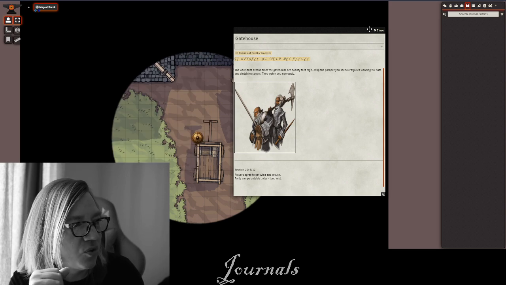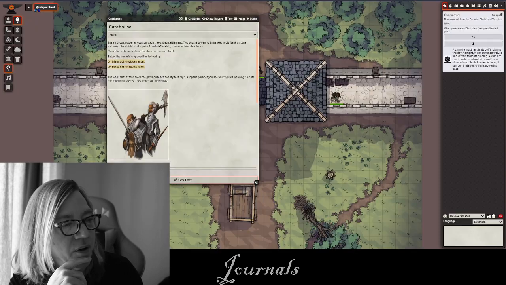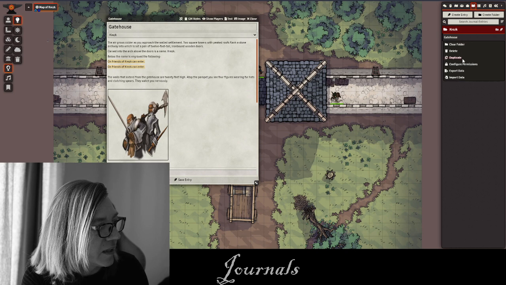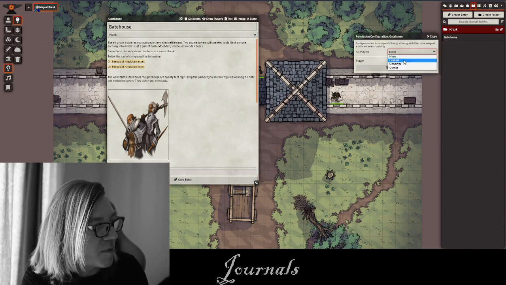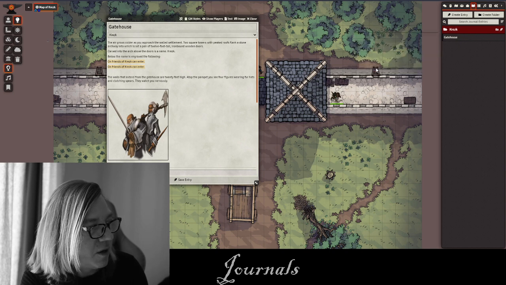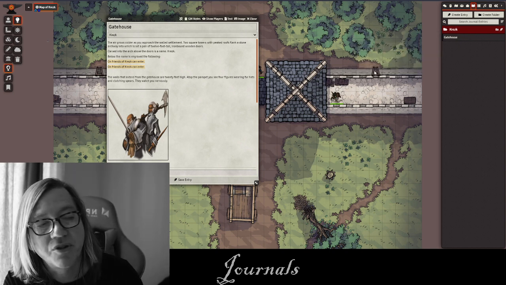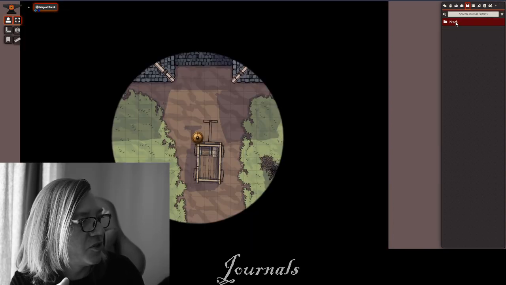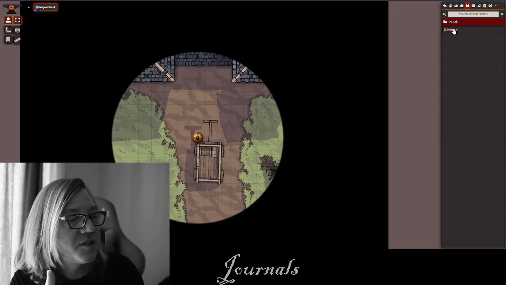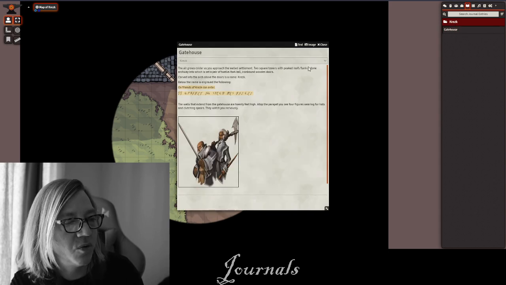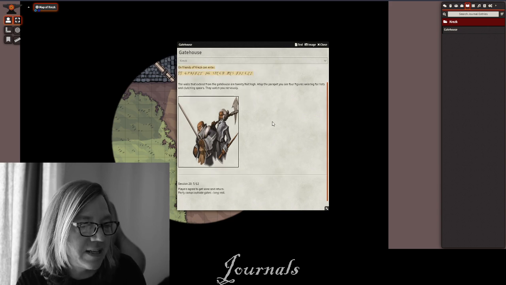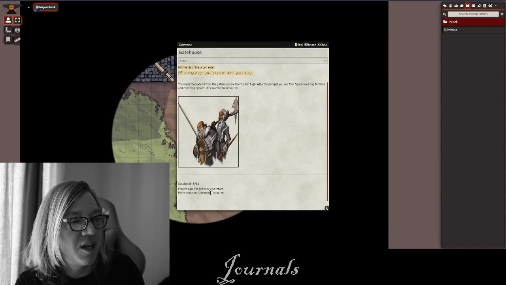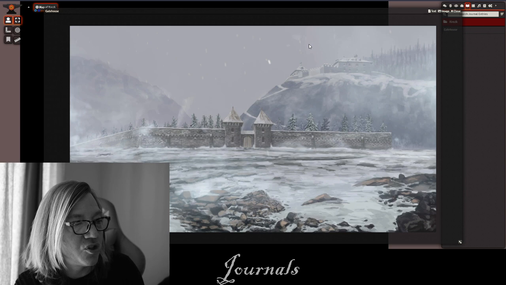Now, the last thing that I do with my notes here is when I go over to my folder and I click on the gatehouse, I like to, in many cases, configure positions and allow my players to be observer of this journal entry. Now, what this allows my players to do, and this is what's going to happen on my player side, is under journal entries, they're going to see the folder Kresk, and they're going to see Gatehouse, and they can click on it at any time they want to. They can revisit the flavor text. Again, they can't see any of the hidden GM notes or DM notes, and I even put session notes in there that they can refer to. They can even click on it and see the image of the Kresk gates.